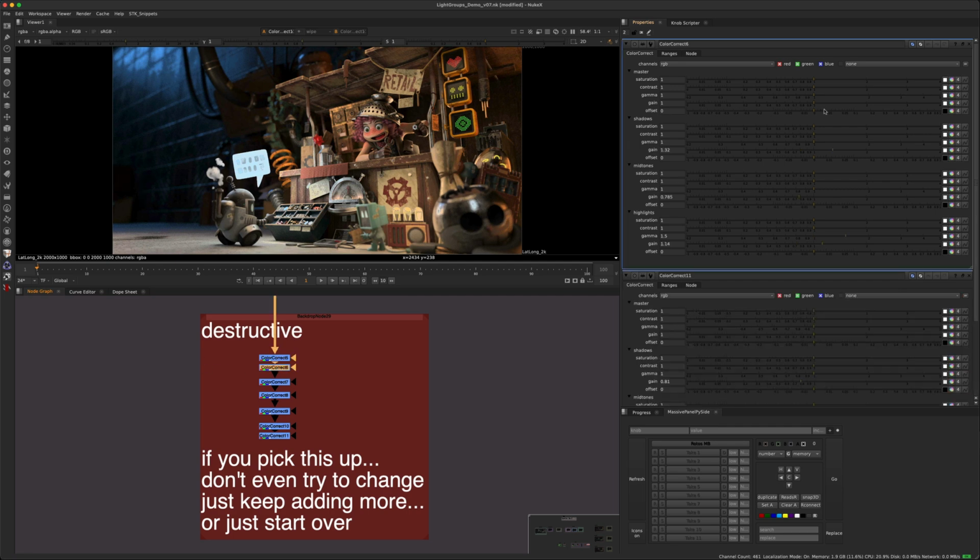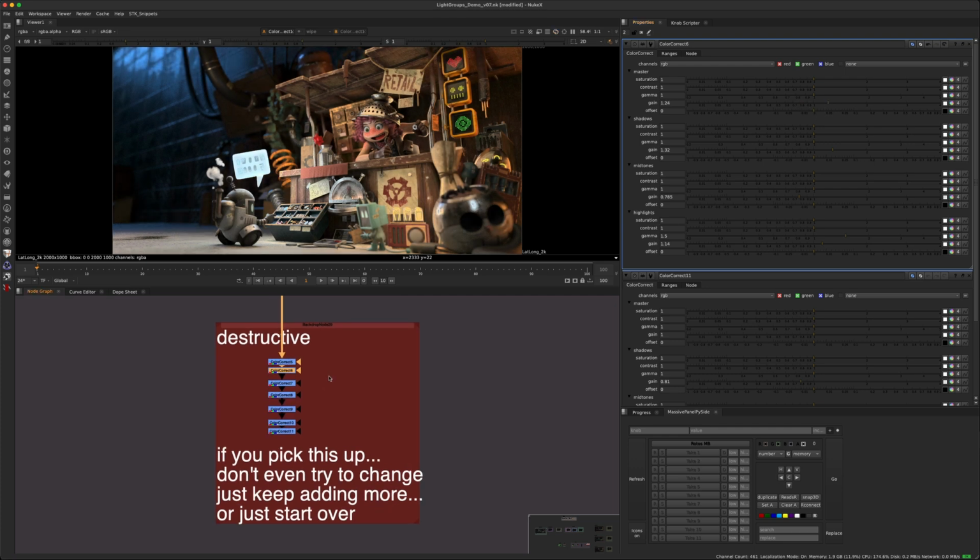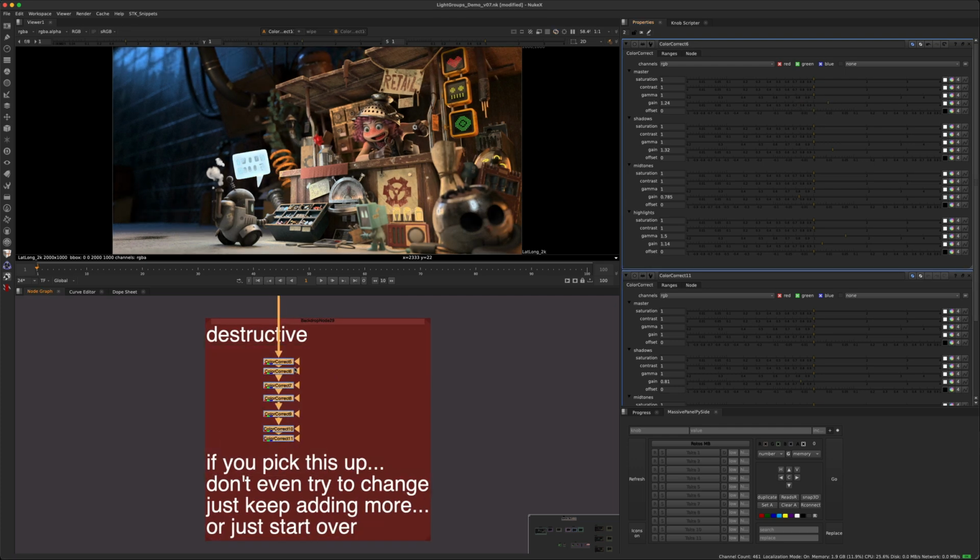So let's just say, okay, now I want to make this brighter. I'm doing all kinds of crazy stuff now that I might not think that I am doing. So this can be a really, really destructive way to work. And when I say destructive, it means you've started going down, and there's not really a way to reverse it all the way to get back to the original, like those multiplies were able to.